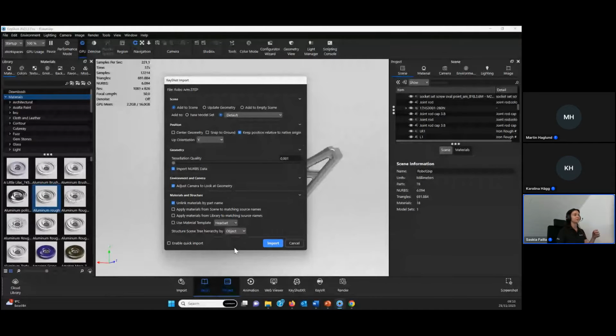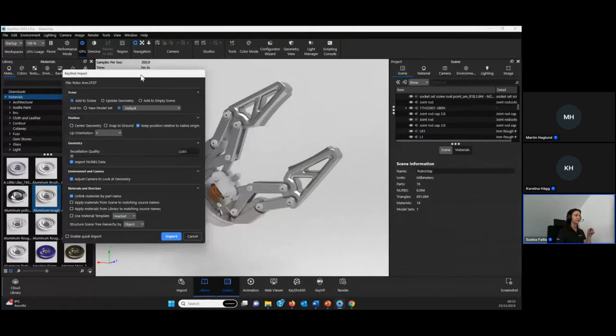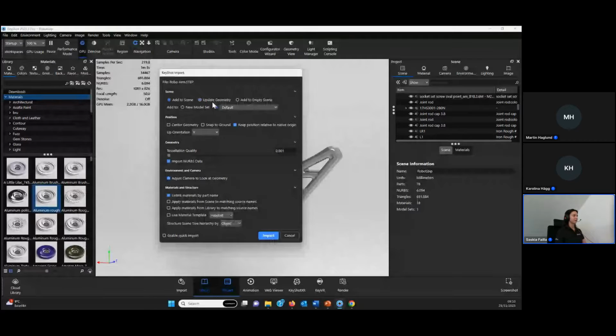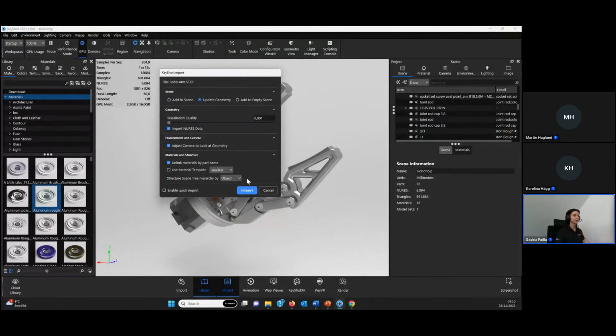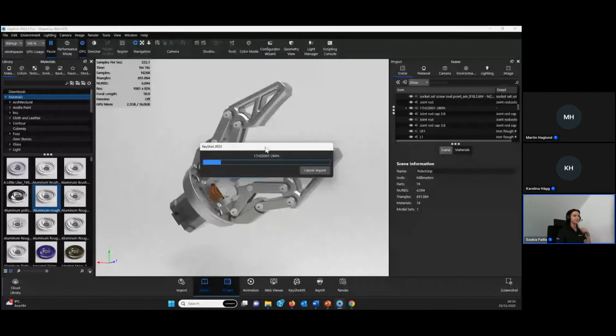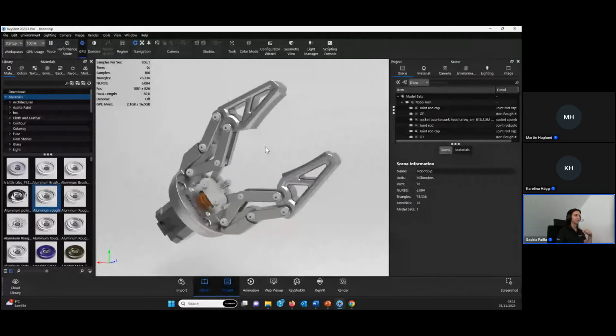You will notice that there are way fewer polygons than before. But in the case where an already edited geometry is inside of KeyShot, you can simply choose to update your geometry here and click on import. This will take into account the work that you already put into your file. So just let KeyShot update it. This will take a second. It depends a little bit on how big your geometry is.